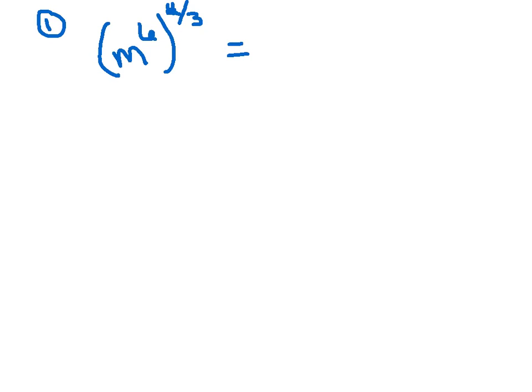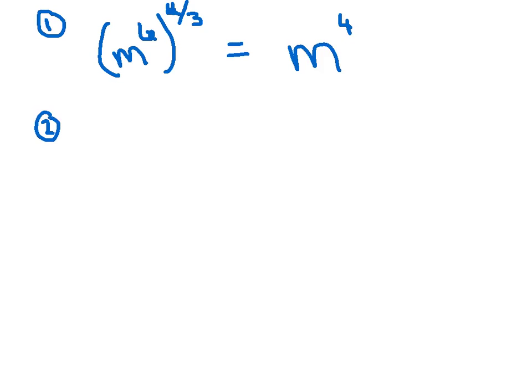First of all, ask yourself which of the 4 big rules that we just went over applies to this problem. Hopefully you said the third rule, the rule that said we have a power raised to a power. In that case, we're going to simply multiply those exponents together. Feel free to use your calculator here if you want to, but 6 times 2/3 is going to give us 12/3, which turns out to be a 4. And that's my final answer.